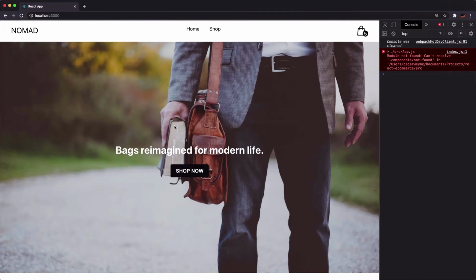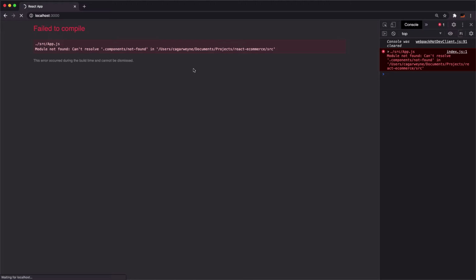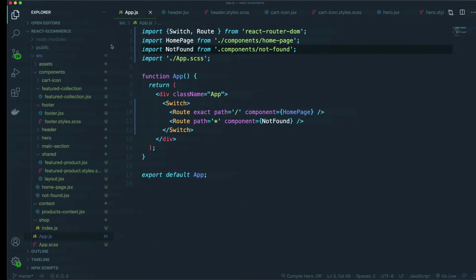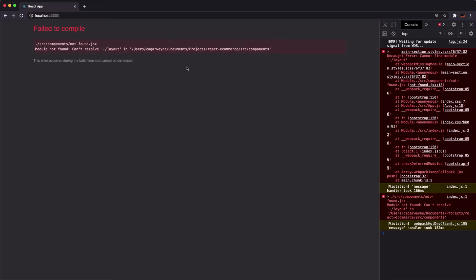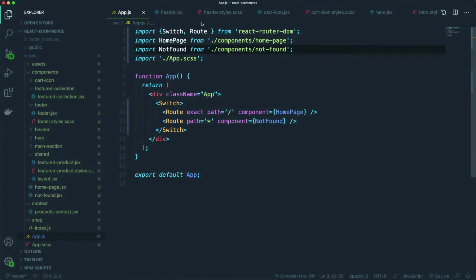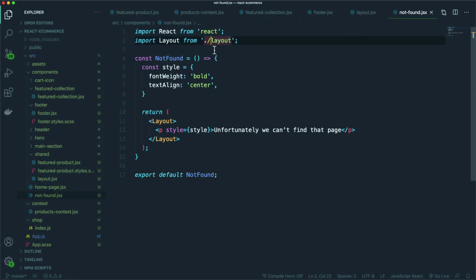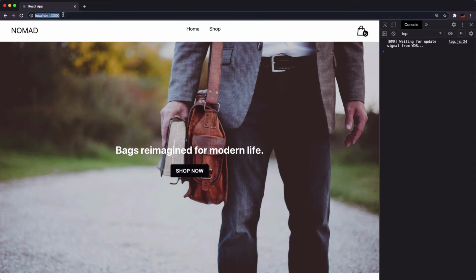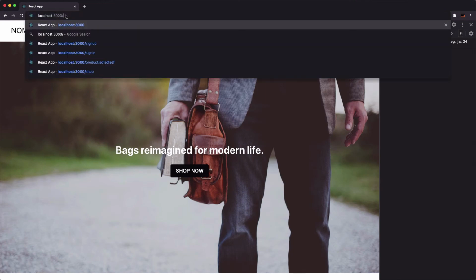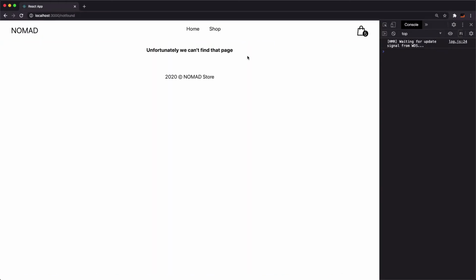So now if we go here, we're simply missing the slash. So if we come back here now, we're getting the layout wrong again. So if you go back to the not found component, the layout is going to be in the shared. So we need to go into the shared folder, save that out. And now when we go to a root that doesn't exist, we have the not found component being rendered for us. So that's the 404 component taken care of.